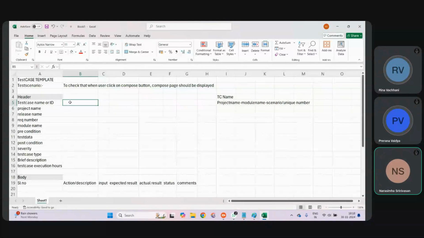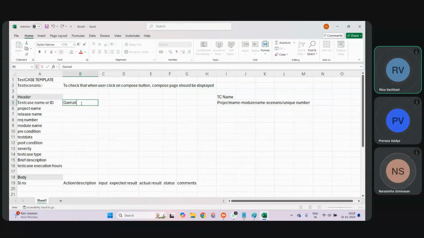So can you tell me what is the test case name now? What is the project name that we have written the scenario for? Project Gmail. Next, compose button will be a module, no? A module. Yes, sir.